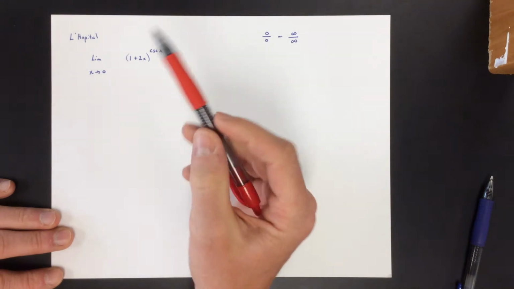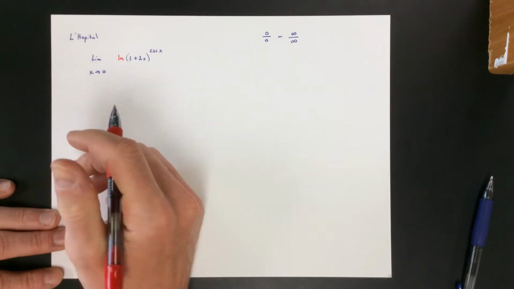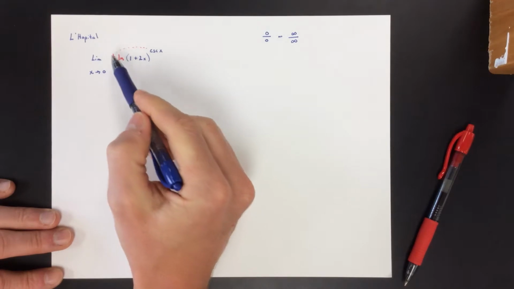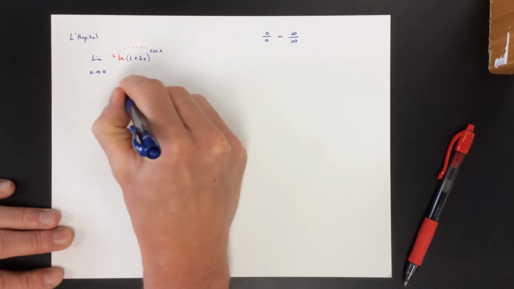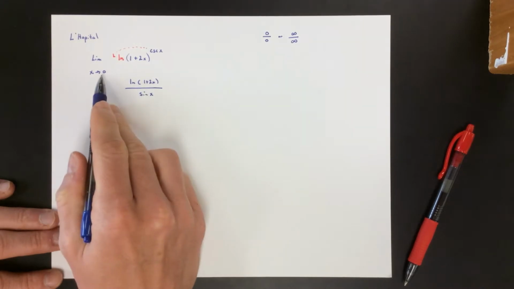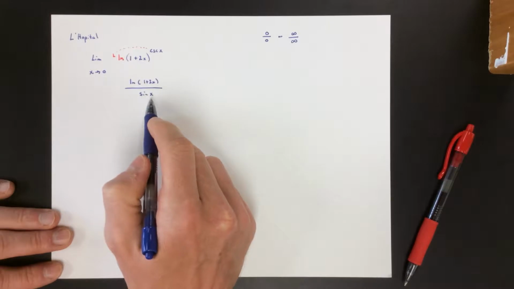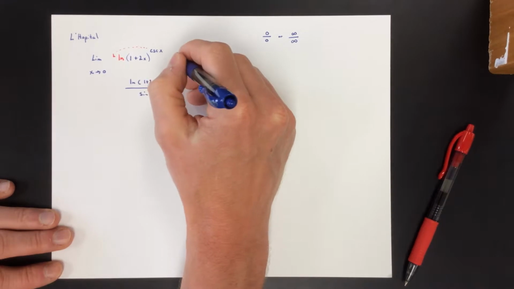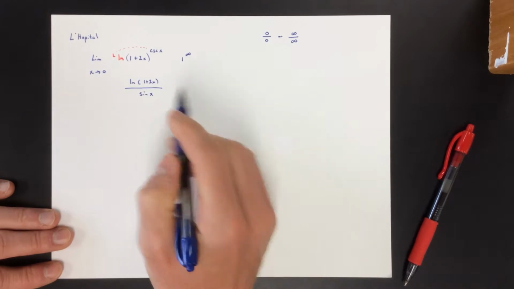So what we're going to do here is apply a logarithm. And so now we're actually going to find the limit of a logarithm, and then we can exponentiate at the end. That allows me to bring that power down, and since that's a cosecant in front, this is the same thing as a sine in the denominator. Okay, so now if I look at the limit as x goes to 0, this is the natural log of 1, which is 0, over sine of 0, which is 0, and now I have 0 over 0. Cool, I have one of these cases, right? I've turned the original 1 to the infinity indeterminate form into this form, and then I can do L'Hopital's.